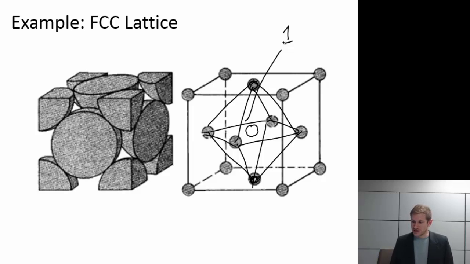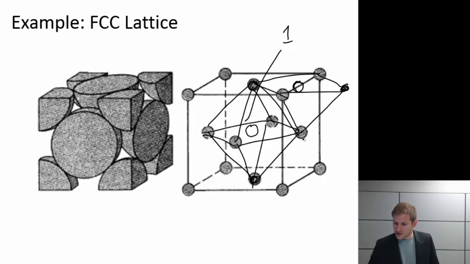But that's not the only octahedral site in an octahedron. There would be another example on this edge, right? So if I connect these three and then the neighboring atom, so this would be the atom from the next unit cell, those are four equatorial atoms. There's an atom below and there would be an atom above. And so again, that's another octahedral site.